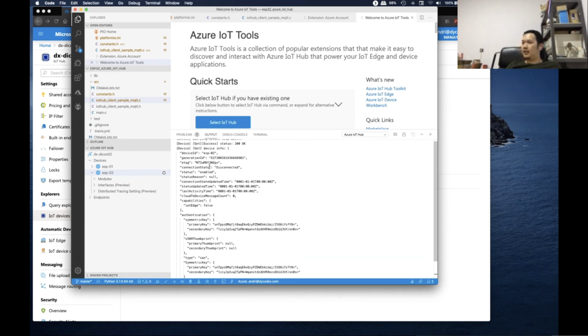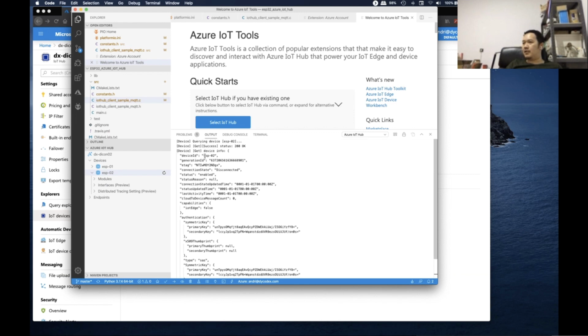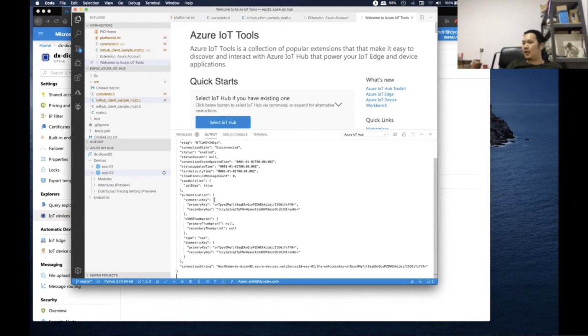Okay, so you can check the device info. It's similar to what you saw on the portal. For example, you can know the device ID, and then you can check the key. The key that you want to use for the firmware later.